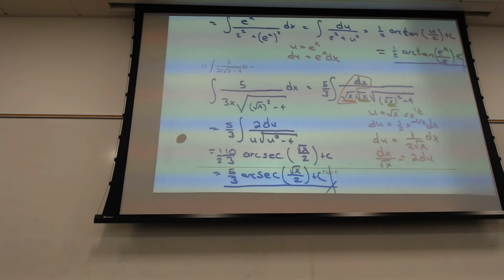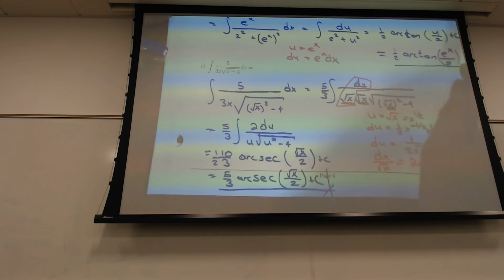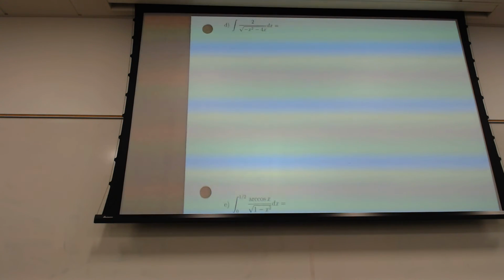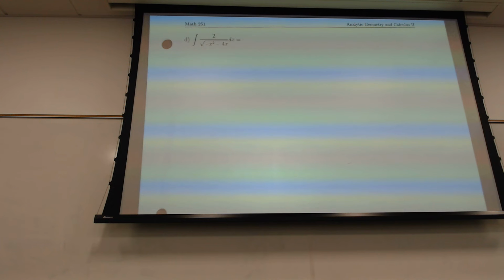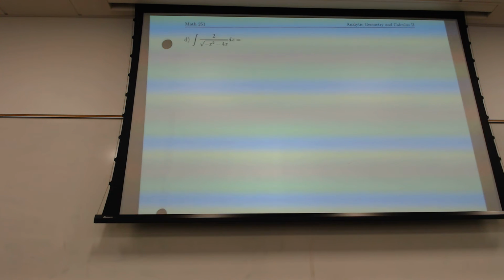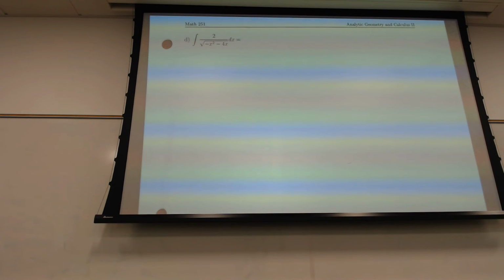The next one is a very classical one, and that's actually a very common exam question. So in this case, what do we have? The integral of 2 over the square root of negative x squared minus 4x. But the quantity inside of the radical in the denominator doesn't look at all like a difference of squares. Yes, we have a square term. Yes, we have a negative sign, but the second term is a variable term. It's not a constant term, so we can't call it a difference of perfect squares. In fact, even the 4 is a perfect square, but not the x.